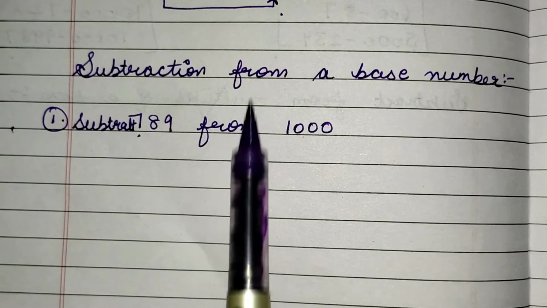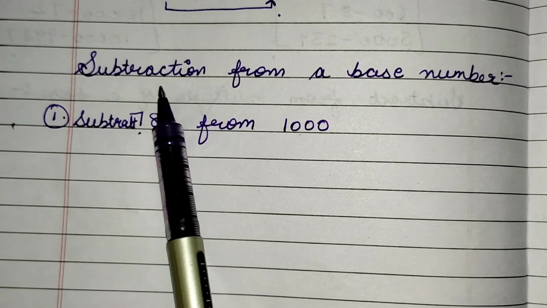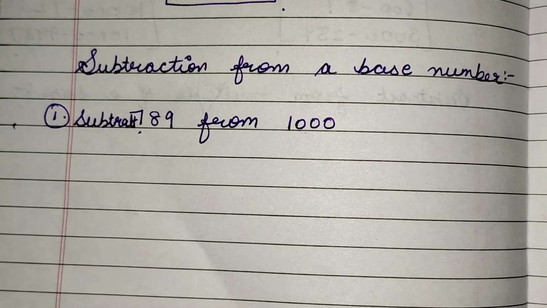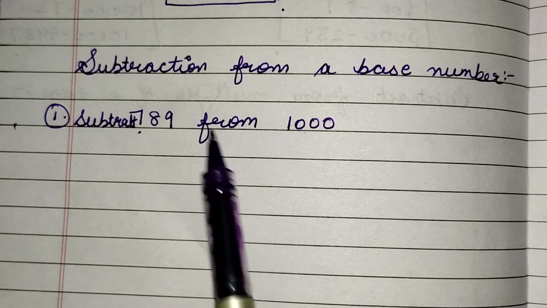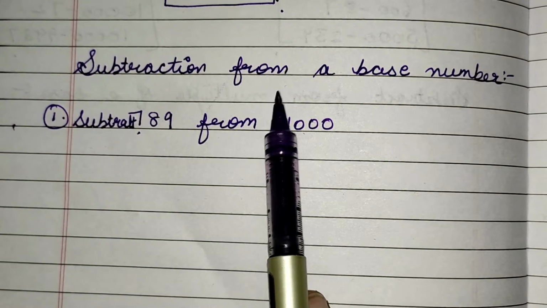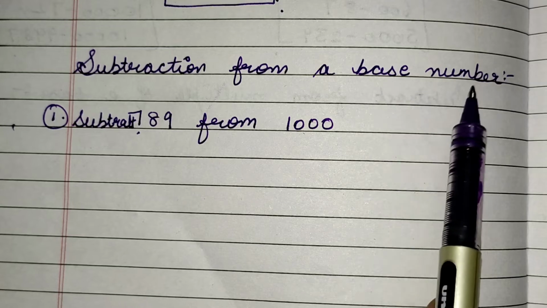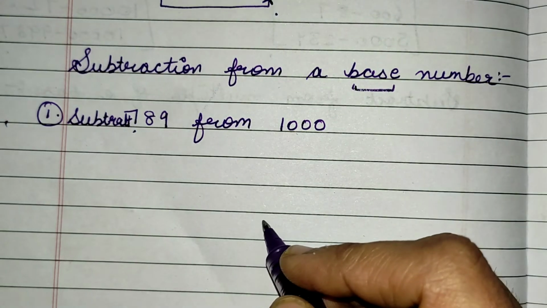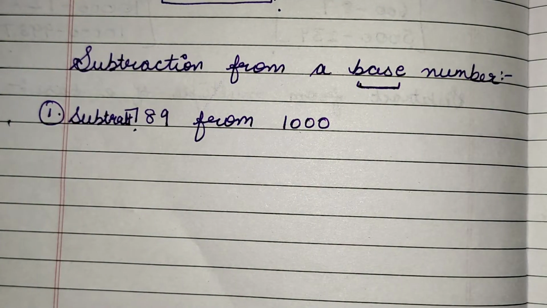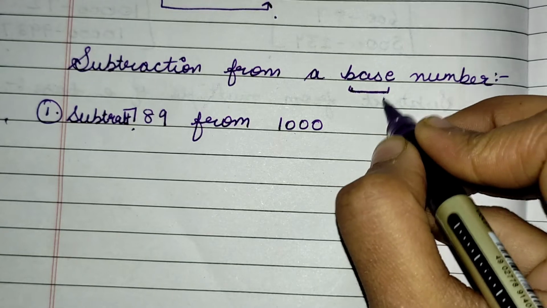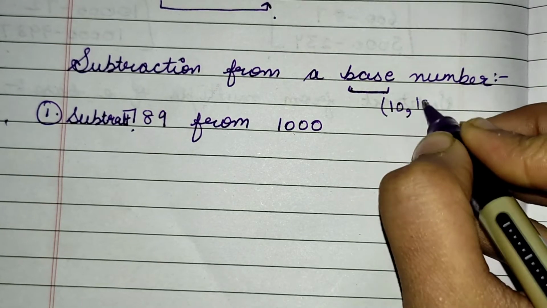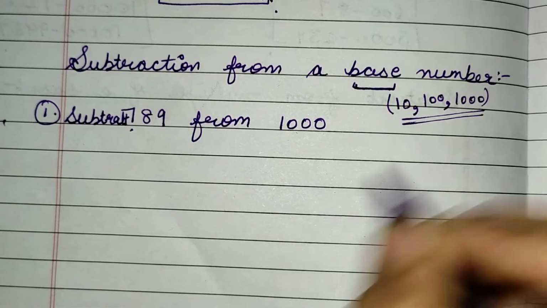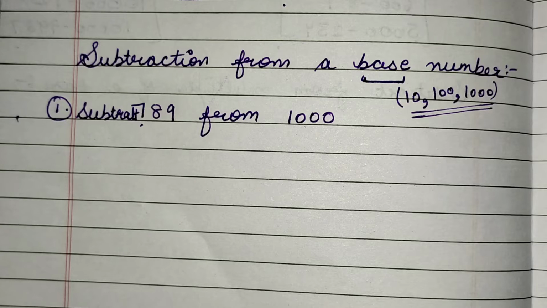So let us start today's topic, which is to understand the subtraction tricks that are going to be useful for you in your exam. The first method is that you have to subtract any given number from your base number. Base number methods we have also done in our multiplication tricks. So what is base? Base is any number which is a multiple of 10, because doing subtraction from these numbers is a little bit simpler.